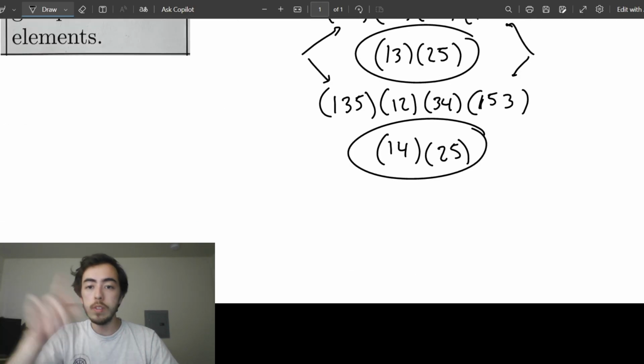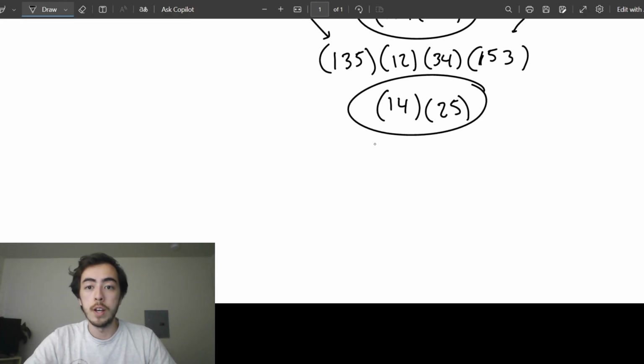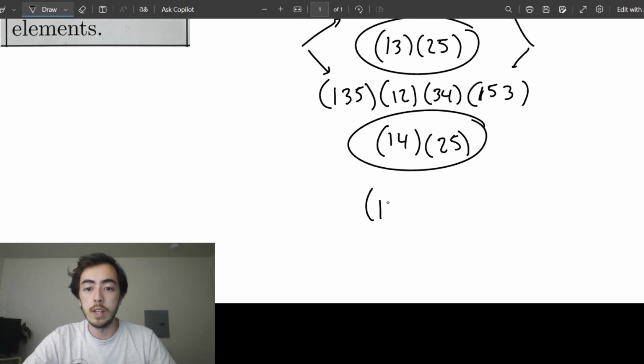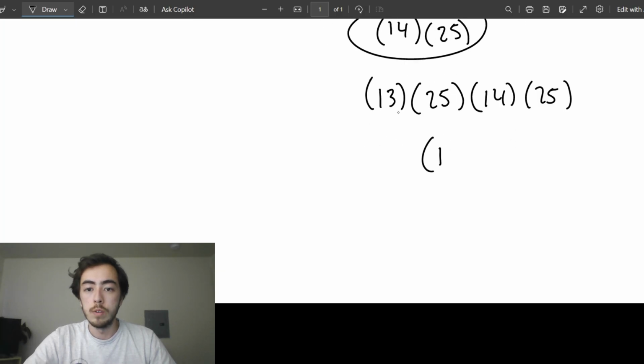Sorry. So if they're both in our subgroup, under the closure property, I should be able to compose both of those and get something else in our subgroup. So there's the first one. There is the second one. 1 goes to 3, and that's it. 3 goes to 1, and then 4. And 4 goes back to 1.